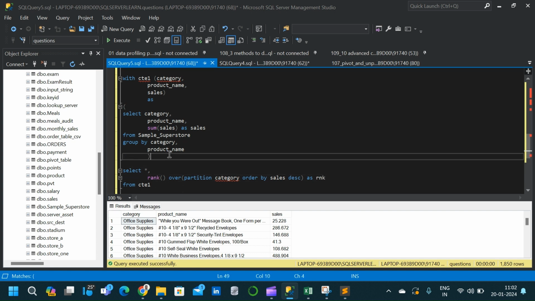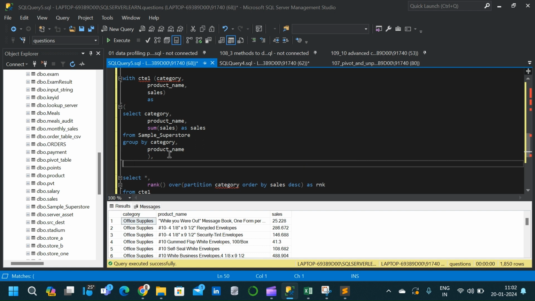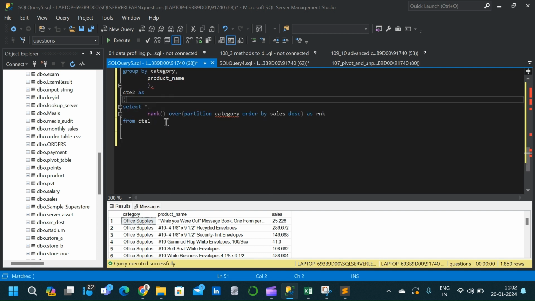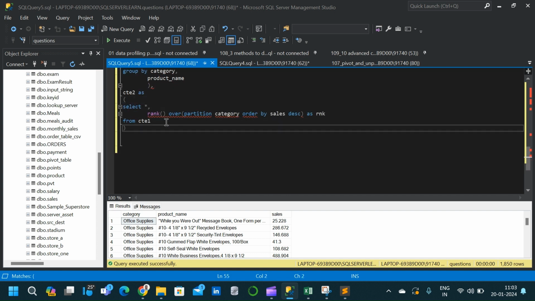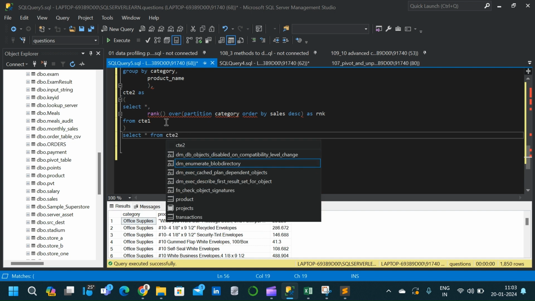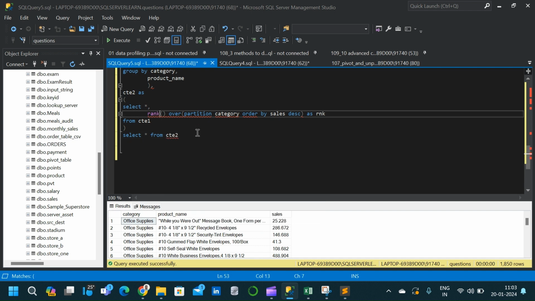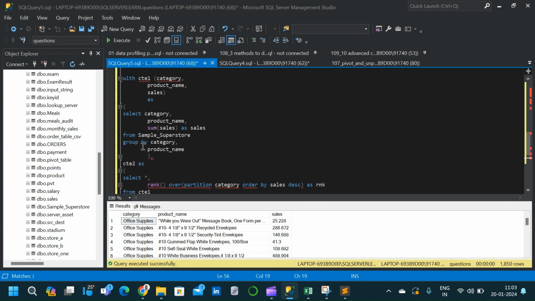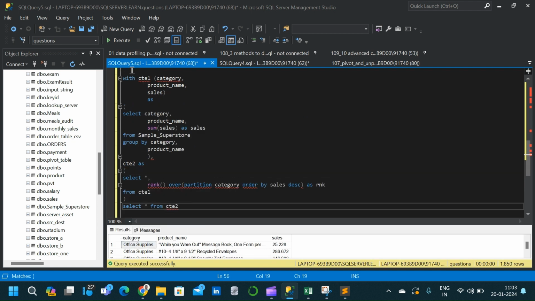Now let us place this second query inside the second CTE, that is CTE2 as, and place this inside the second parenthesis, and we have created the second CTE definition. Now select star from CTE2. We will get the result such that a new column is also created, that is the rank column.